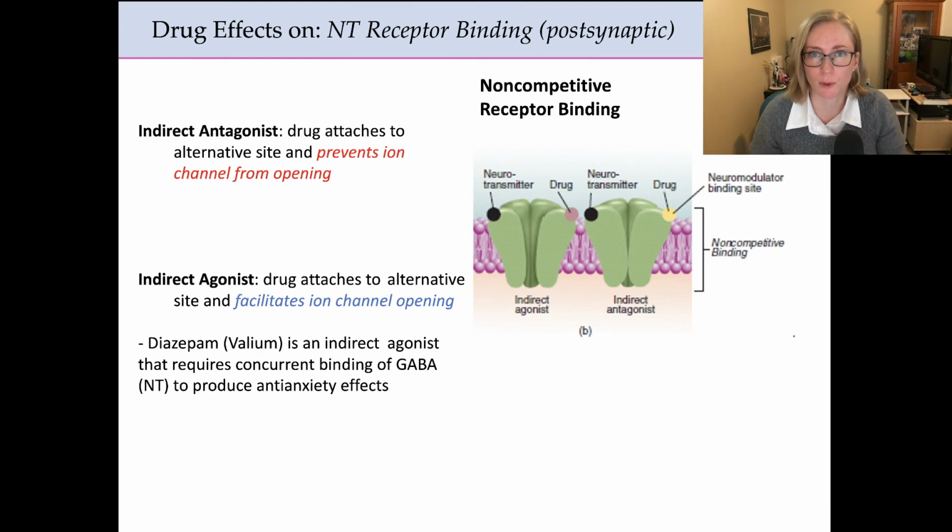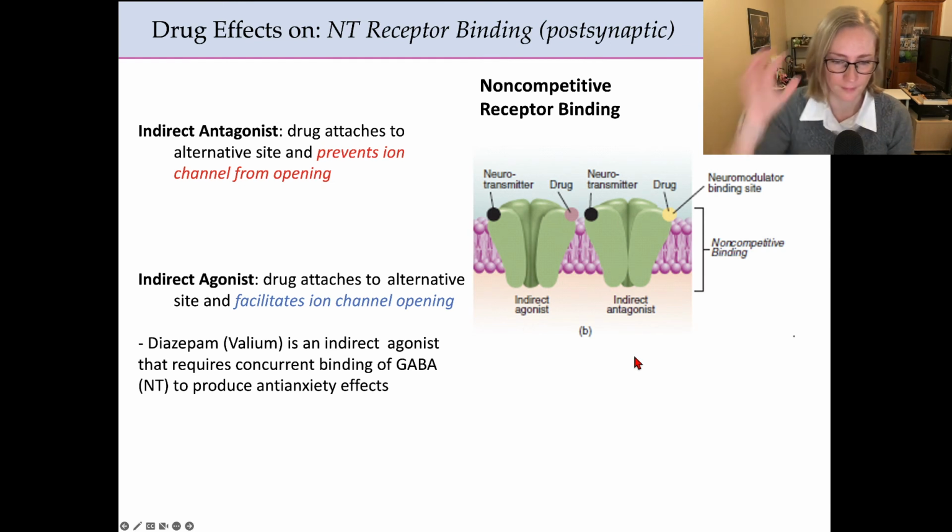And just like I talked about with morphine, it could massively depress your brain where it also starts affecting other things like your breathing, like properly being able to regulate your blood pressure, stuff like that, right? So keep that in mind. When we have these alternative sites, it can also, if you're not careful with that drug, cause problems. So that's often where those warning labels come from because of the side effects that it can cause. Okay.